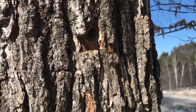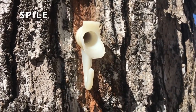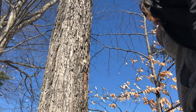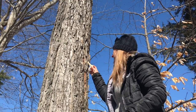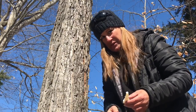Spigot fits in there. Alright, I got my little spigot in the hole. I don't know if it's gonna stay there. I'm gonna go get the bucket and see what happens. Okay, so, oh, it gets stuck in there from the syrup. It was sliding out and I thought, oh, it's not gonna stay. The hole's too big, but maybe it will.